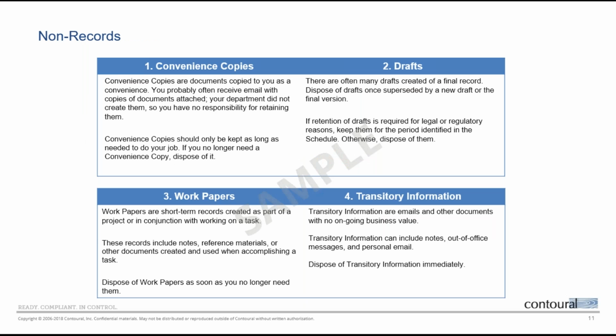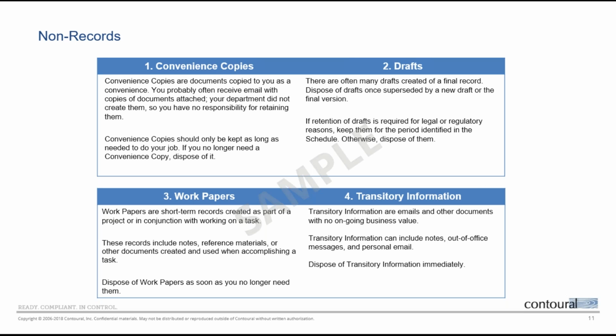So when we talk about real non-records, there are 4 different categories that we talk about. And frankly, we've got work papers listed here as number 3. Work papers and working files, I would argue there's not a tremendous difference between them. There are some work papers that you can get rid of as soon as the task is over. How you choose to handle those between records or non-records and working files is a determination you'll want to make on your own.